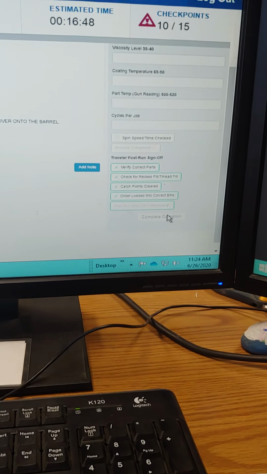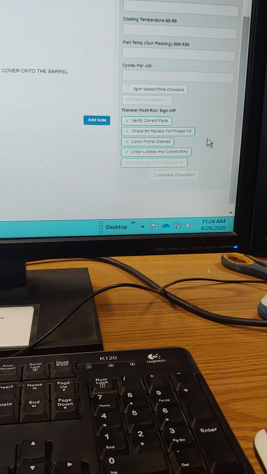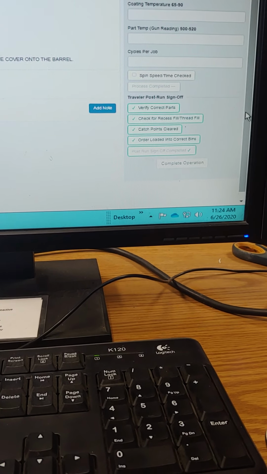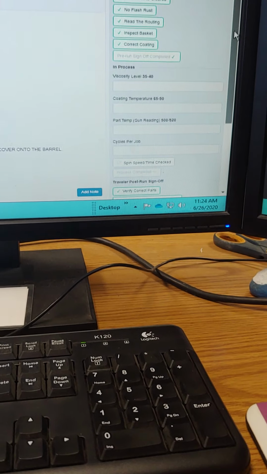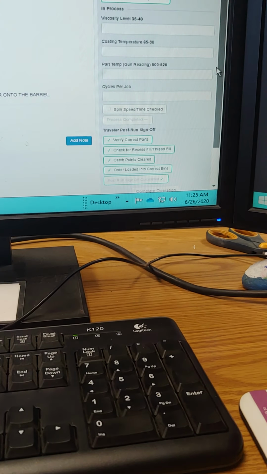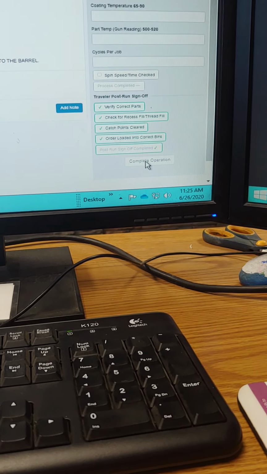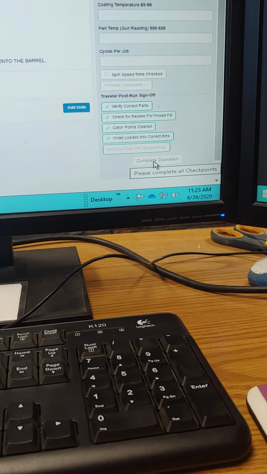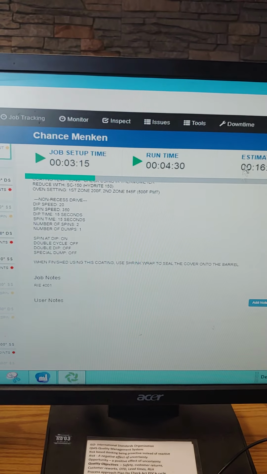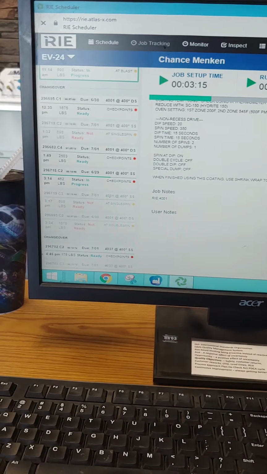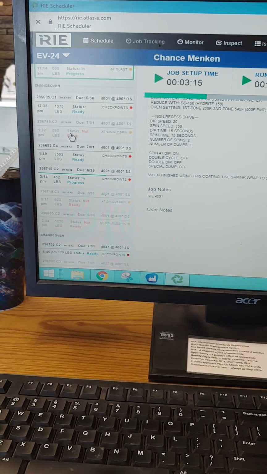So if ever it won't allow you to complete that operation, all you have to do is go back up and see what you haven't filled out correctly. As long as everything is filled out and the job is done, you can hit that complete operation button, and that'll complete this operation and close you completely out of this job and allow you to start the whole process over with the next job that is in line.